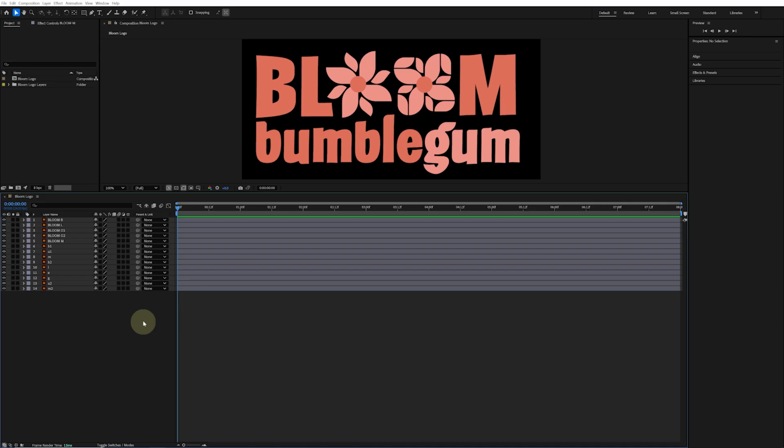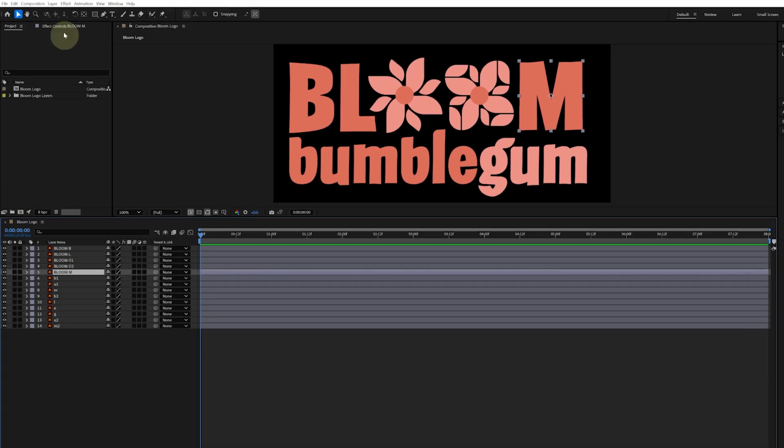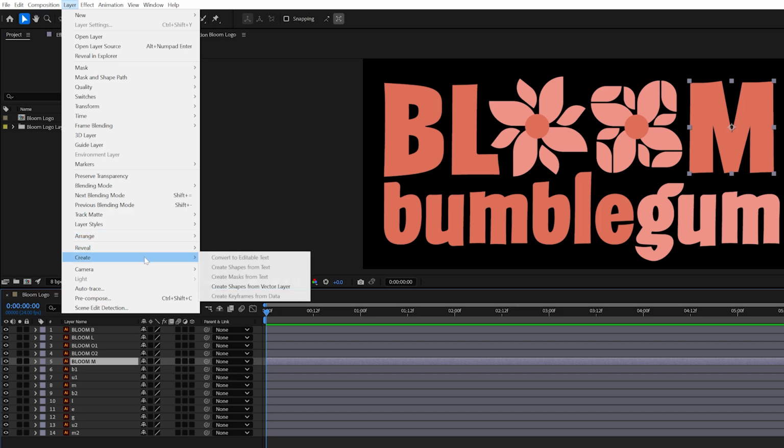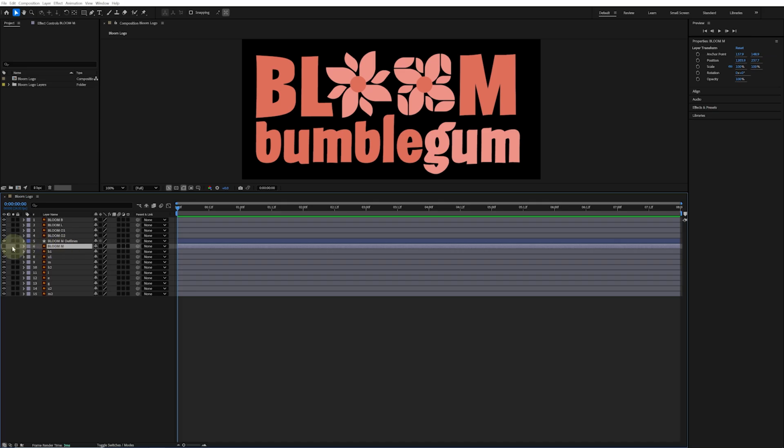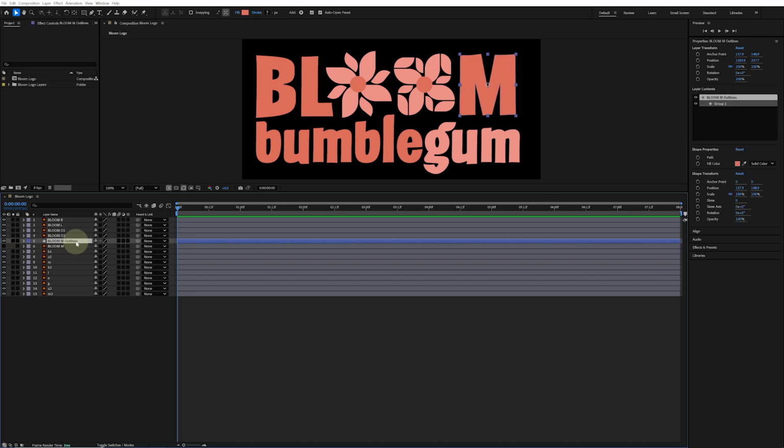When you are ready to move on, we're going to check out an extremely powerful feature we've only used in a very simple way so far: shape layers. You can easily convert existing Illustrator artwork to shape layers. Simply select the layer you want to convert, come up to the Layer menu and choose Create Shapes from Vector Layer. You'll see the original layer still exists, but has been disabled, and now we have a shape layer in its place.